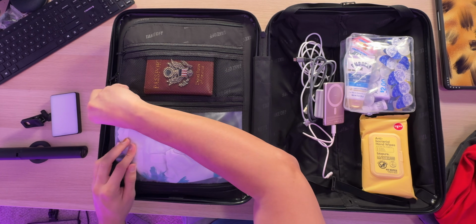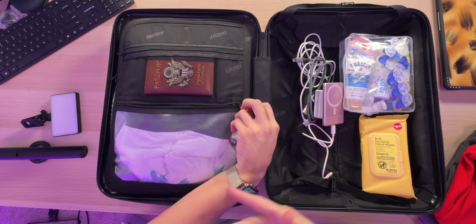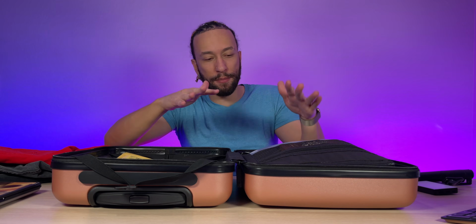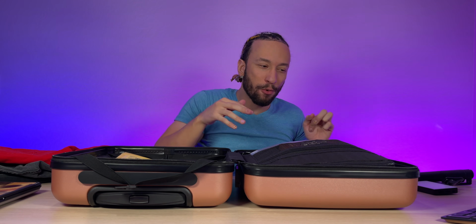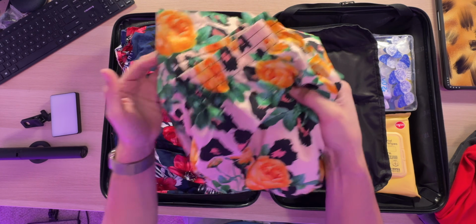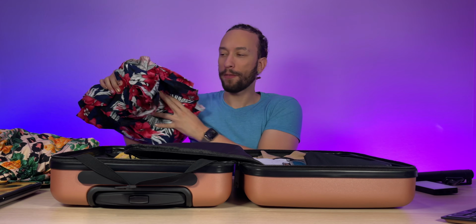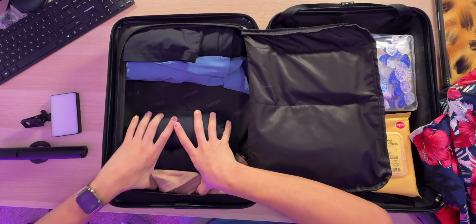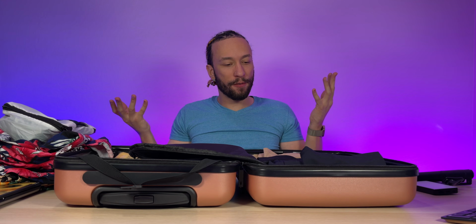Over on the left side, inside of the waterproof compartment, I did put my swim trunks here, although to be fair, I probably wouldn't put them in here unless they were wet, but you know, just to show you. Up here, I just put my passport because I started running out of room and I wasn't able to close it if I had too much stuff in here, because as you can see, this left side is protruding quite a bit because I did stuff it up with a cruise outfit, which is very small and compact, easy to travel with. Another cruise outfit. See, this is perfect for taking on cruises. I got my underwear and socks right here inside this little cube. I got 3 t-shirts as well as my elegant night outfit. So as you can see, I'm perfectly ready to go on a cruise.